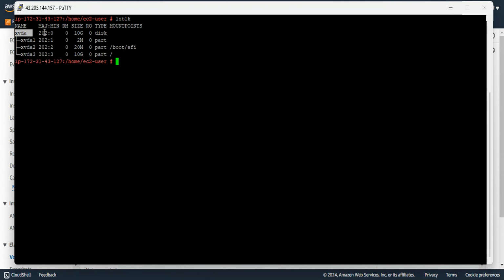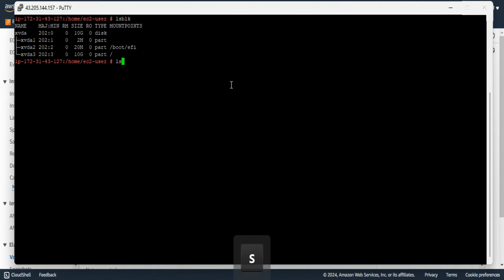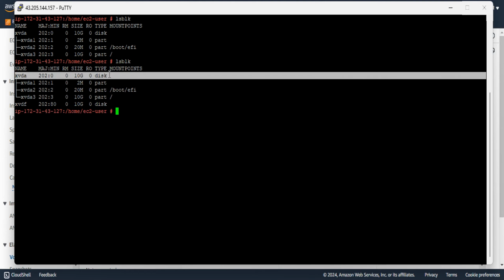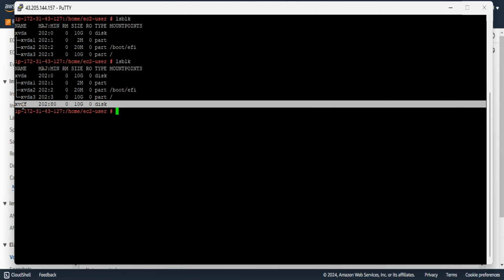Now previously only one disk was there, that is the 10 GB disk. Now let us run lsblk once again. So can you see now xvda, that is 10 GB, that is our OS disk. xvdf, if you remember, we had given f. Okay, so here another 10 GB disk has come. In the same way, if you want, you can add one more disk and it will be shown here. Okay, so this is how we add an extra disk to an already existing EC2 instance.